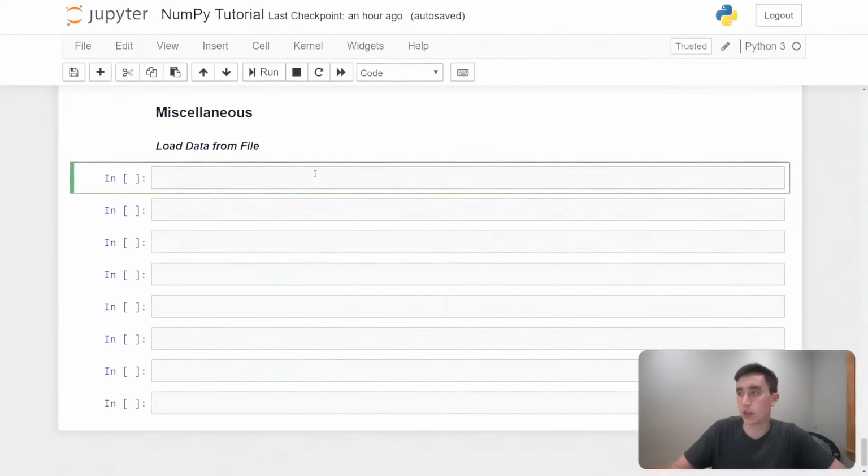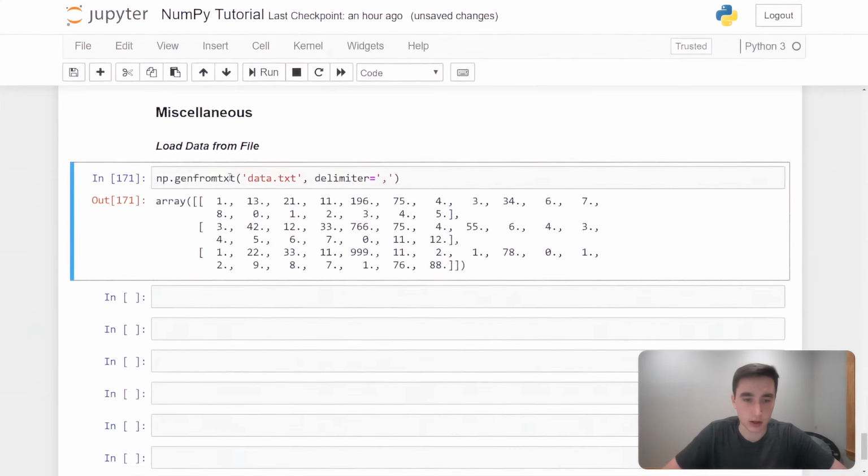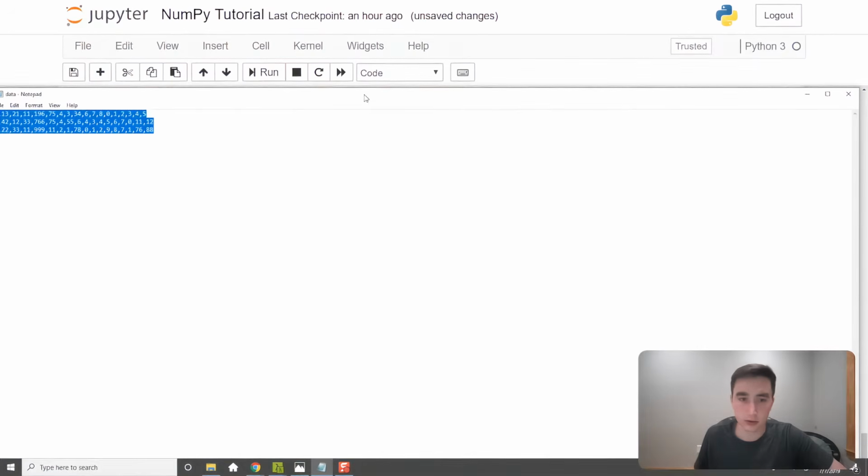What I can do is use np.genfromtxt, and I pass in the name of the file, which is data.txt, and then I pass in a delimiter, which is the separator, and that's a comma. If I do that, you see that I get that data that I just showed you.